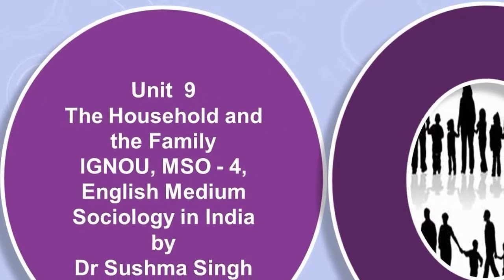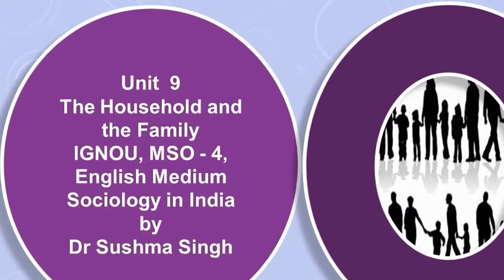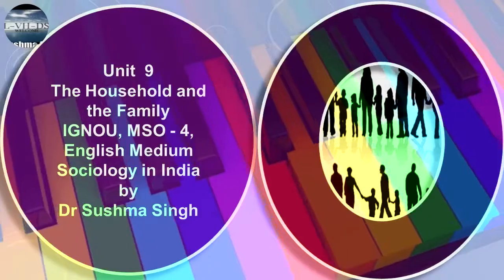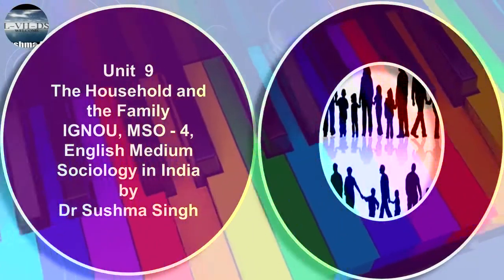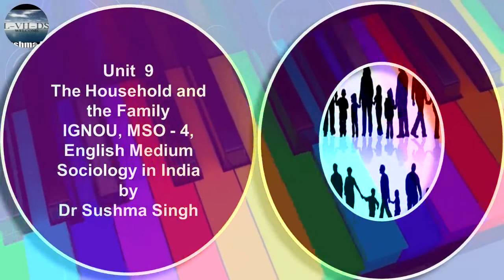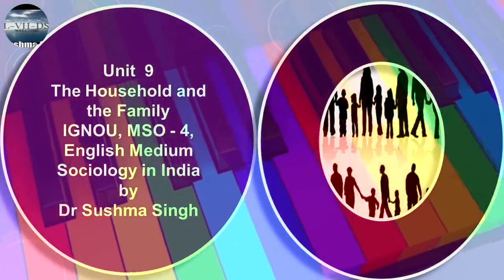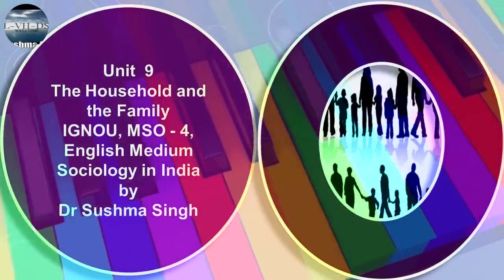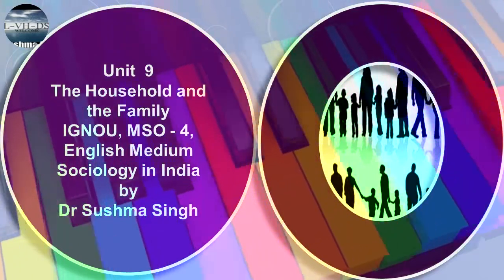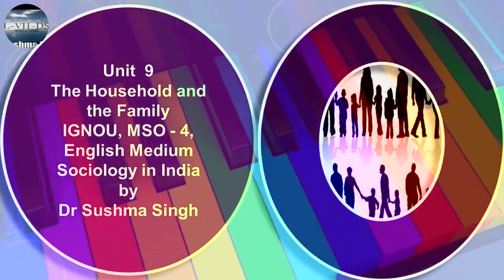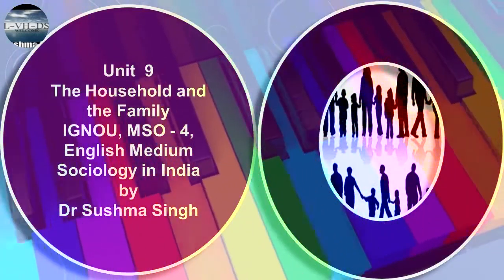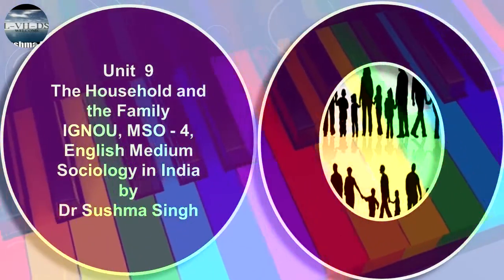Today in Unit 9, the household and the family, we are continuing our topic views on the family in India, and our subtopic is process view: phases of household development. We have earlier mentioned the continuum between the nuclear and the joint family, as one changes into another over time. In this way of studying the family, it is clear that the family is not a static institution. It goes through a developmental cycle. This cycle interrelates the nuclear and the joint families with each other.